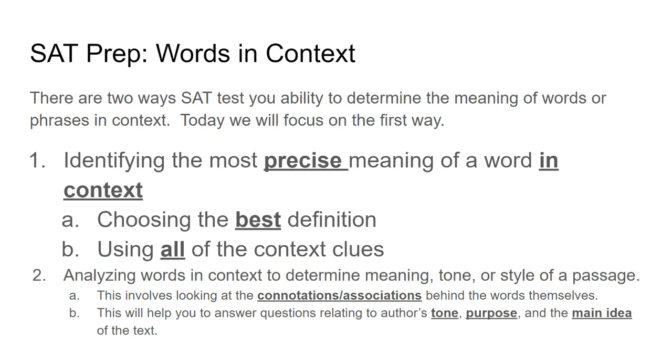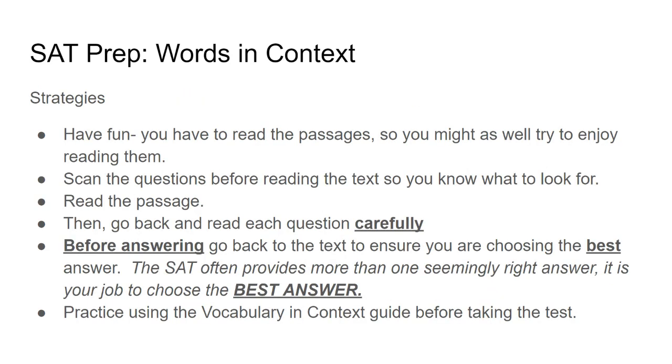In a future boot camp, we will look at how context clues also has to do with analyzing words in context to determine the meaning, the tone, or the style of the passage. So when we're looking at main idea or the topic or the author's purpose in a passage, that also can have to do with words in context. And like I said, we'll look at that in the future. Today, we are going to focus on identifying the precise meaning of a word or phrase.